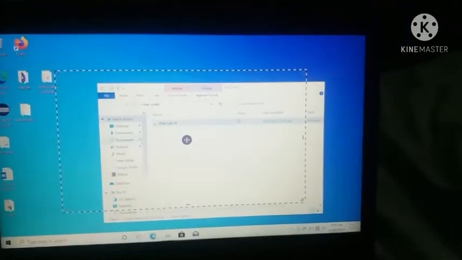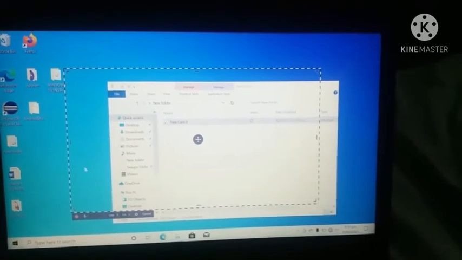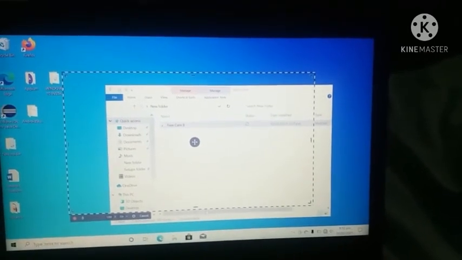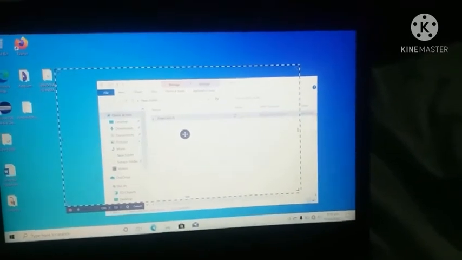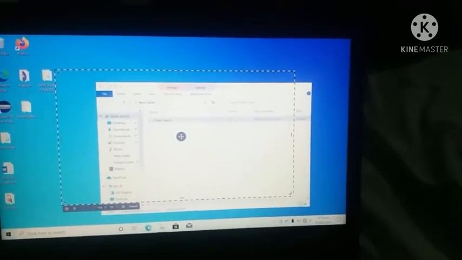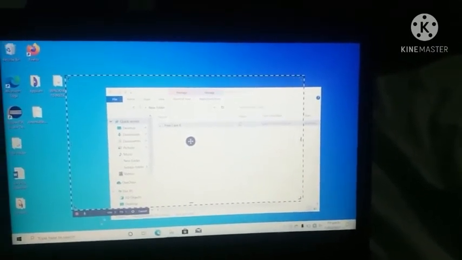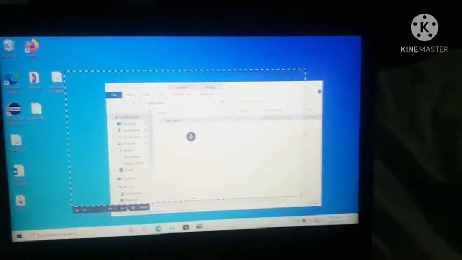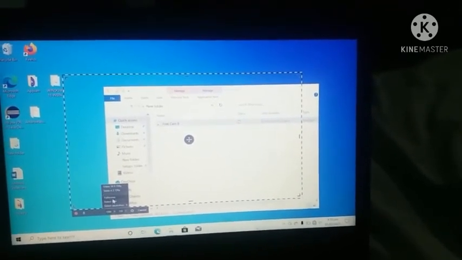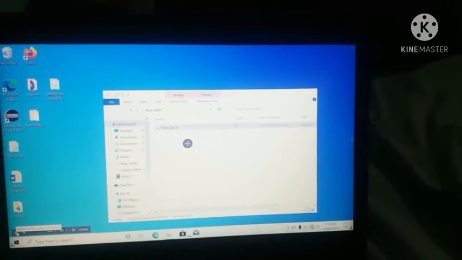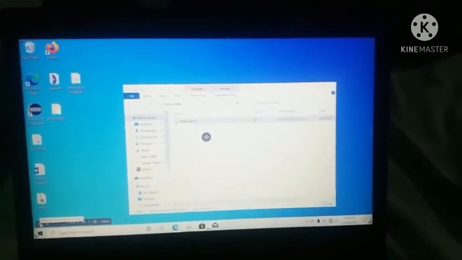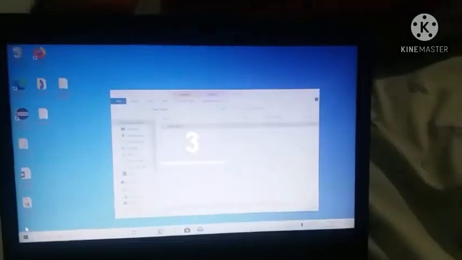So guys, I will do these steps so that you can understand very well what the reason behind this is. You can see this interface appears when I click on FreeCam8. I will do it full screen, and now I will start the recording.